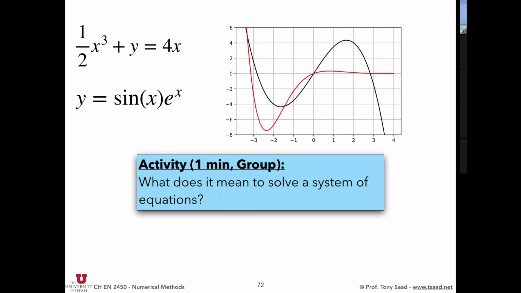to answer this activity. What does it mean to solve a system of equations, or specifically in this case, a system of nonlinear equations? To remind you, when we dealt with a single nonlinear equation, solving that equation meant finding the points at which the curve that represents that equation intersected with the x-axis. What does it mean for the case of 2 or more equations?